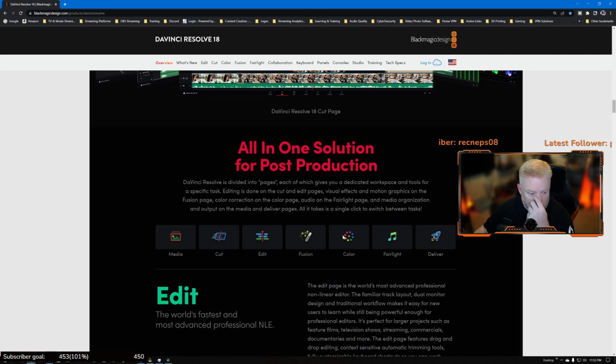And then there's Deliver, the export, how you're going to set it up and what you want it to view as, things like that. Another really cool thing about Blackmagic, and I'm still learning about this one, is they have a feature where you can save to their cloud and share and edit the same projects with your peers.